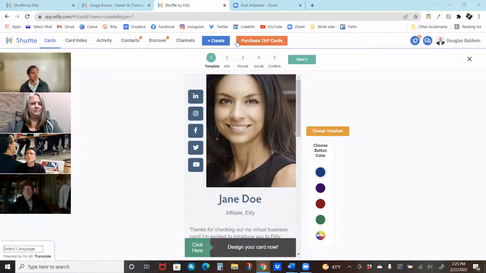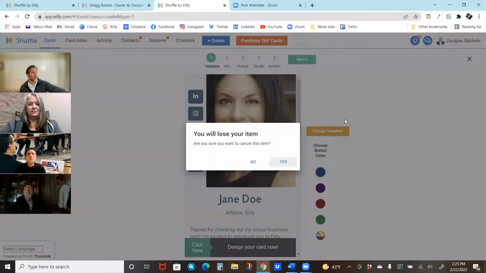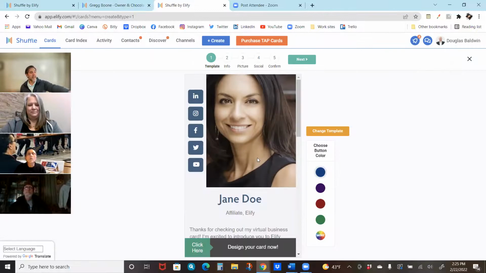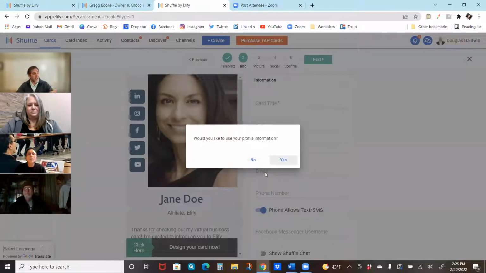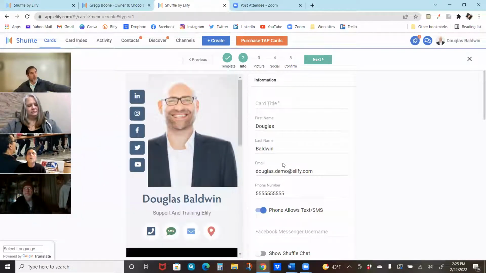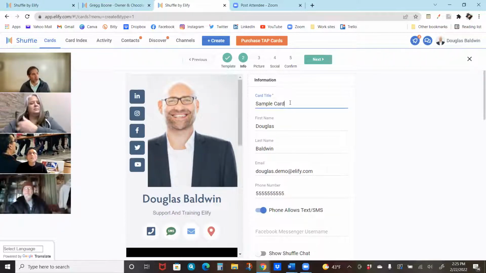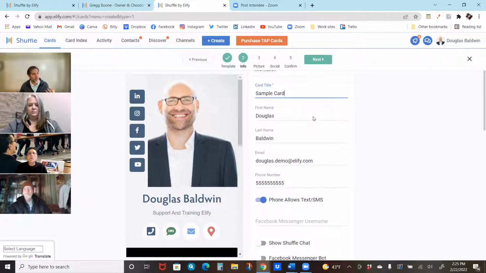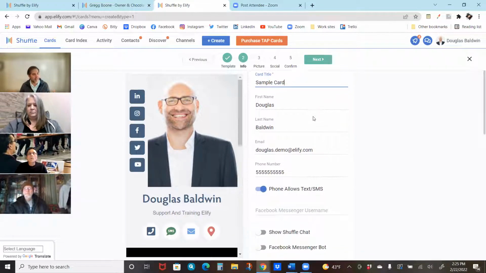So Kathy, if you can X this editor out, hit no real quick, if you don't mind. I just want you to hit the next step so somebody can see that on the mobile editor, you're really just using a form on the side of the template. We can see it's brought in our information and we can add the title and go through stuff here. And then Kathy, if you scroll all the way down in here, we've seen it under the pencil icon in the desktop editor.